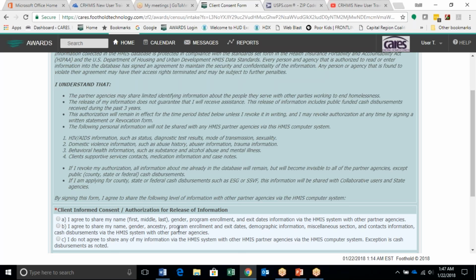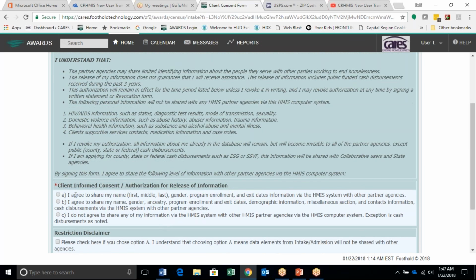So my client says that they're going to set their selection to A. They just want to share their name, gender, program enrollment, and exit dates. No social security number, no date of birth, no race information, nothing. If you look them up in Consumer Lookup, you are literally seeing their name, gender, and then any program enrollments.